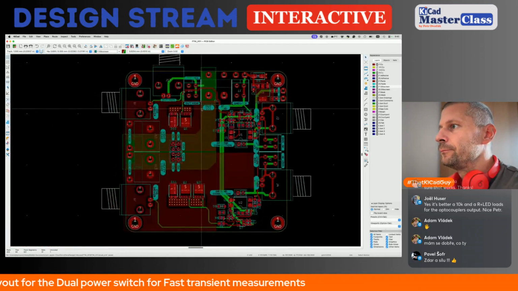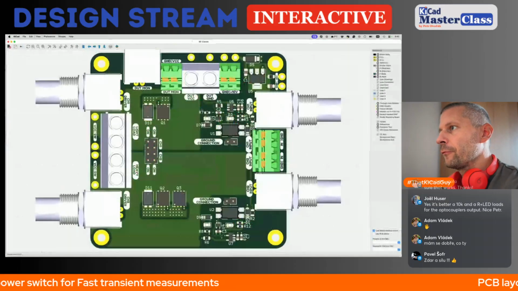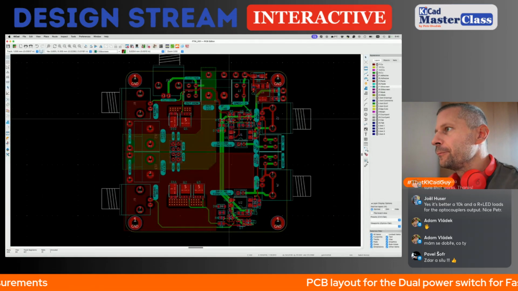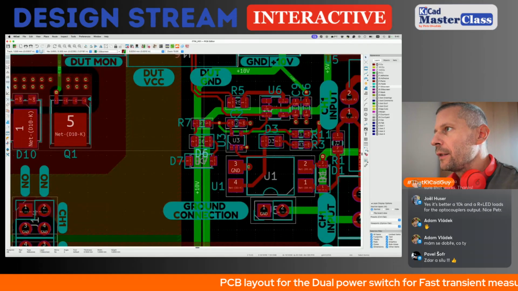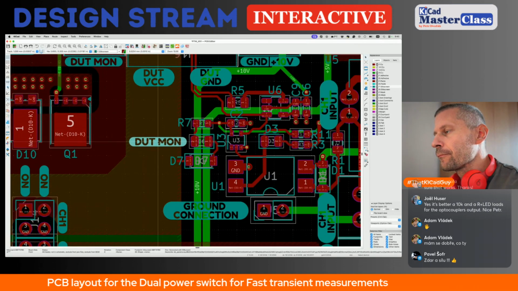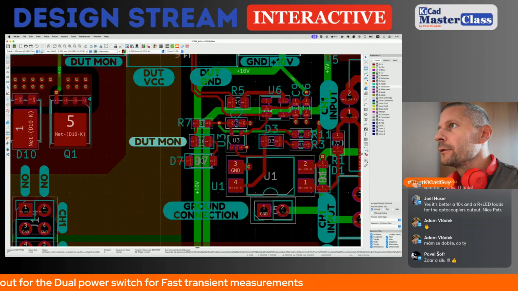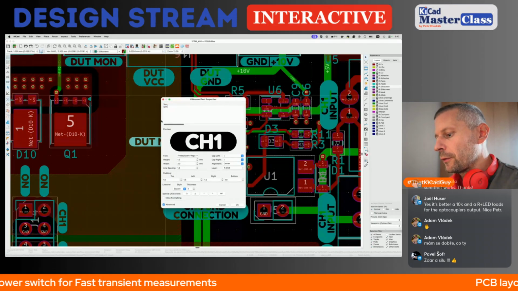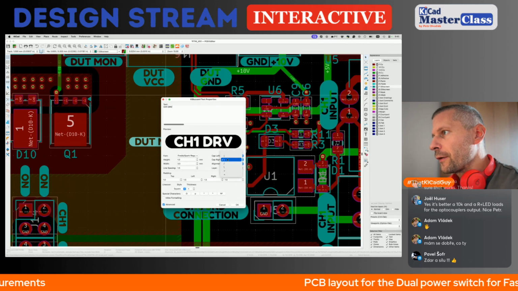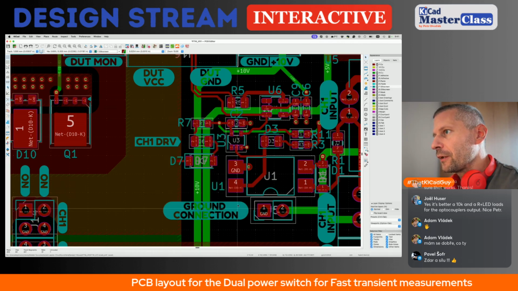Okay. Fast check. LEDs. So this is channel 1 input, with the arrow on the right side and sharp on the left side.